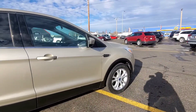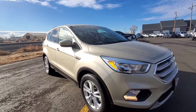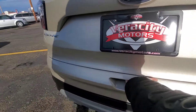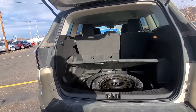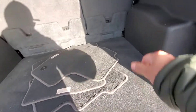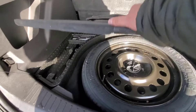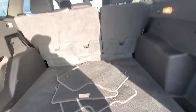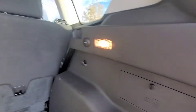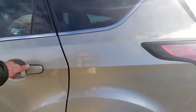Let's check out the cargo area. We do have a manual lift for the back. It hasn't been cleaned up so it's a little dirty inside — sorry about that. We do have the mats here, the cargo bed platform, and a spare tire right underneath. These seats do fold down if you need the extra cargo space, and we have some tie-downs back here as well as a 12-volt outlet.